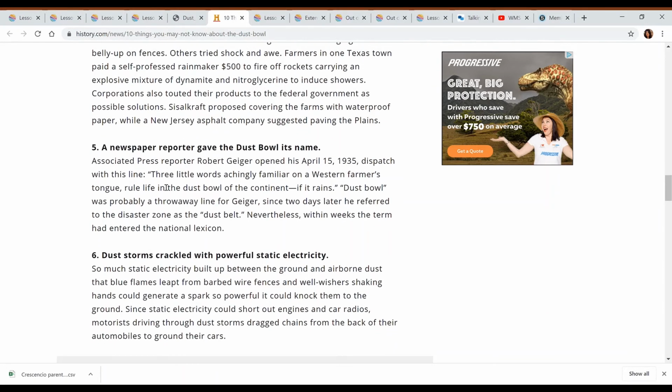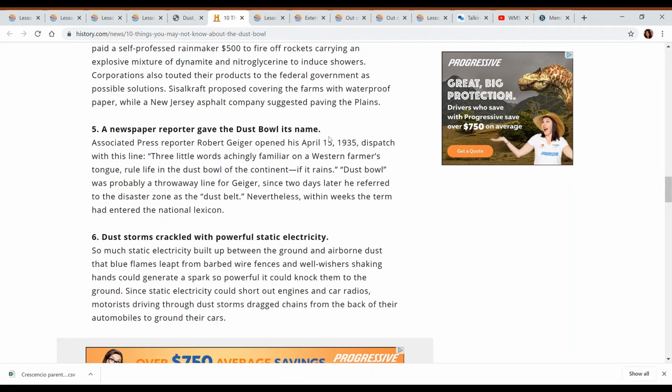5. A newspaper reporter gave the Dust Bowl its name. Associated Press reporter Robert Geiger, which we studied, opened his April 15, 1935 dispatch with this line: Three little words, achingly familiar on a Western farmer's tongue, rule life in the Dust Bowl of the continent. If it rains. If it rains. Dust Bowl was probably a throwaway line for Geiger, since 2 days later he referred to the disaster zone as the Dust Belt.